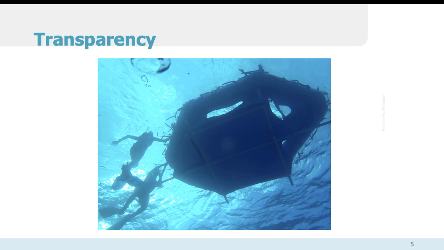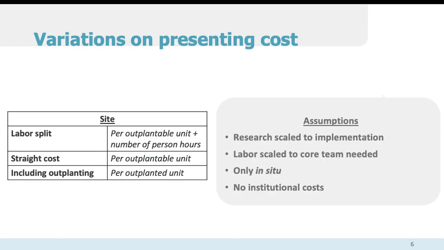However, I would argue that this is where we need to move towards: far more transparency. If we expect to make a lot of headway on costs, we need to be sharing those in a more equitable, more open fashion. There are a lot of ways that you can present costs, and you can tell very different stories based on how you calculate it, what you include, what you don't include, and how you make those calculations.